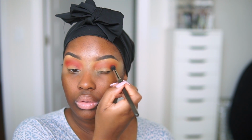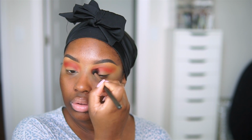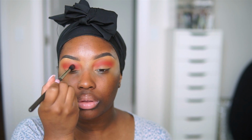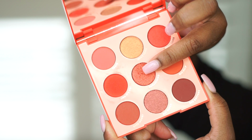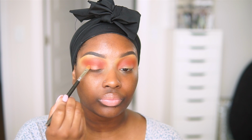Off camera, I didn't show you every single step, but this is a lot of blending. I like to go back and forth between Big Gulp and Like It's Hot till I get the desired eyeshadow effect. These are the only colors that we're using in the crease. Next, we are going to apply this lid color.